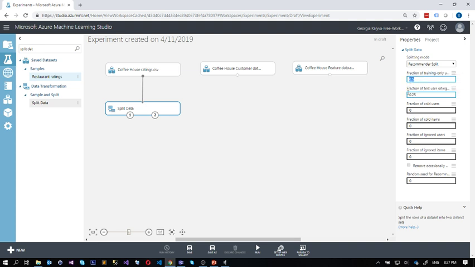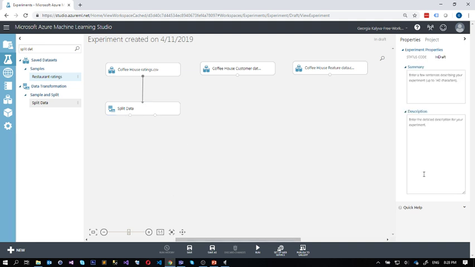Usually this is used by 0.80 and 0.20, but this is not mandatory, and if you want the science behind it, there's a whole process of how we split data according to our experiment. So today we're not going to focus on this part. We're going to use the default recommender split and move on.